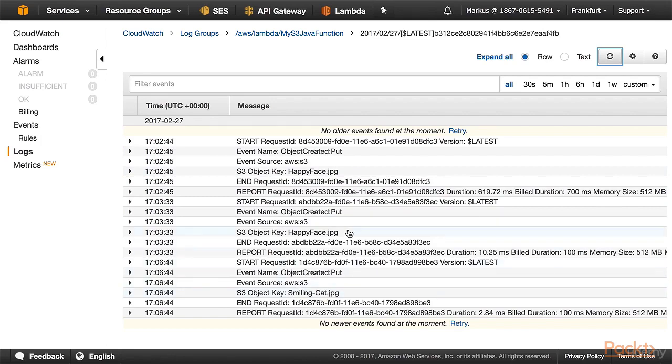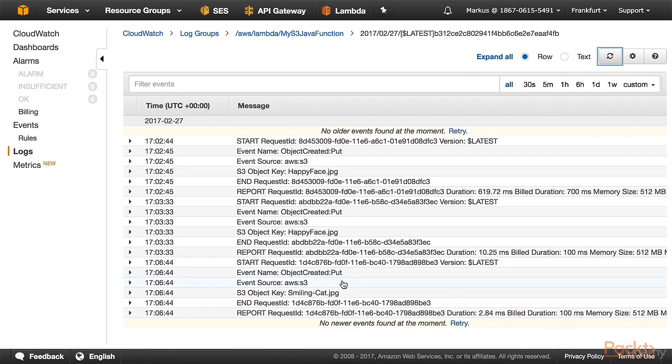As you can imagine, you can do a lot of things with a Lambda function using triggers. For example, we could process the JPEG file, transform it into a thumbnail, store that thumbnail into another S3 bucket, and then load it on your web page to load faster.